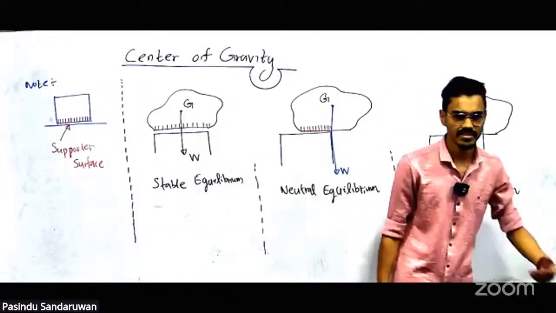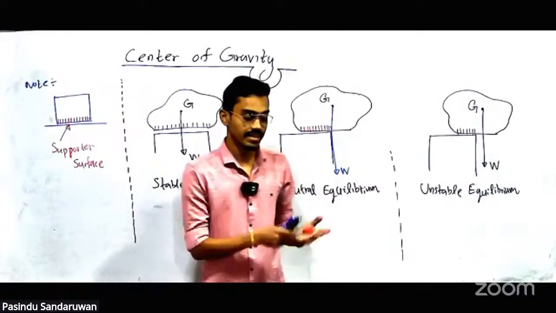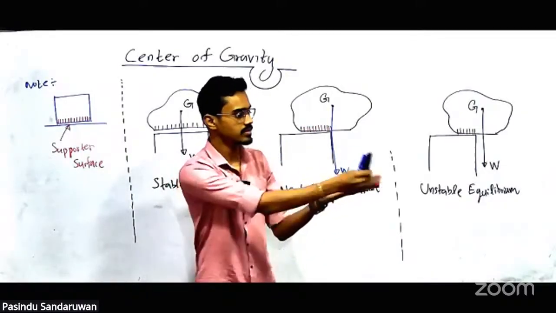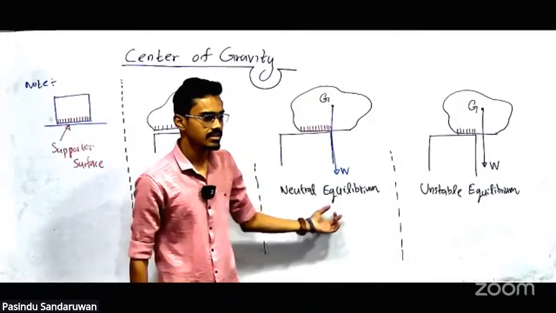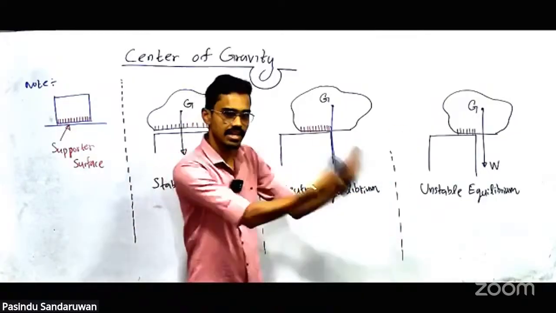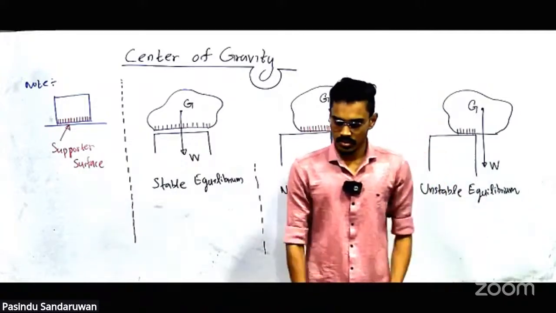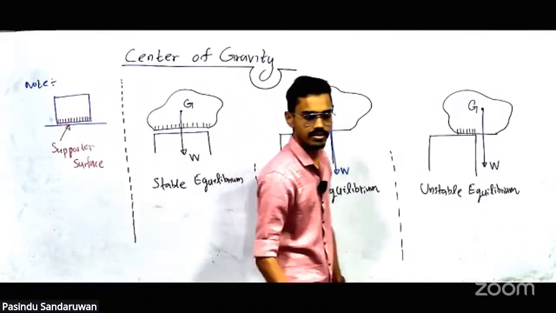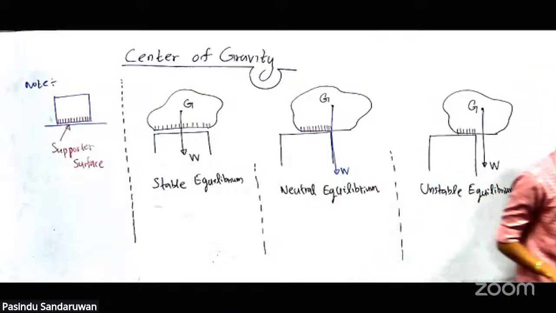A special requirement means if we intentionally need to elongate this to this side for some purpose, in such a case we'll be doing this. Unstable means that it is totally unstable, the system collapses. It falls down, it topples. So that is how it changes with the position of the center of gravity. Is it clear? Any questions up to here?